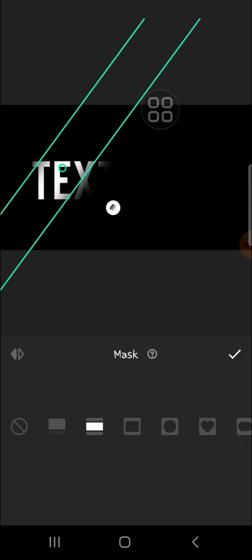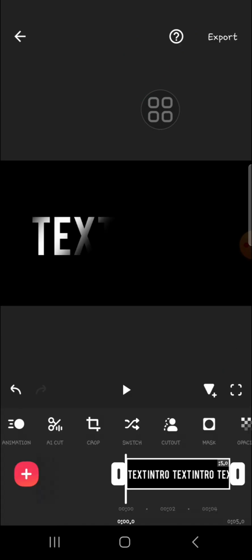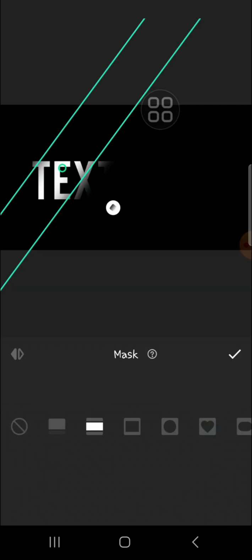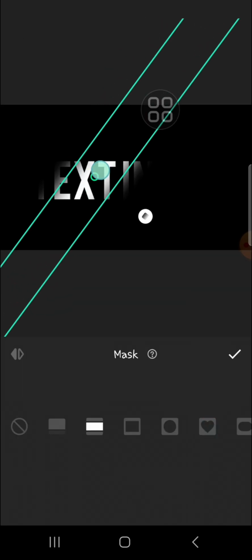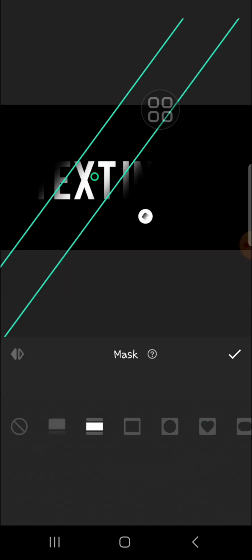Okay, and then we're going to apply a keyframe. Click on the keyframe, go back to the mask, and we're going to move the mask like this.